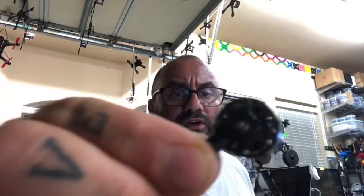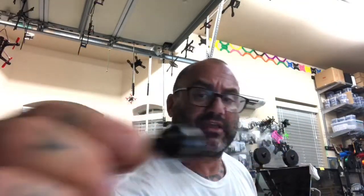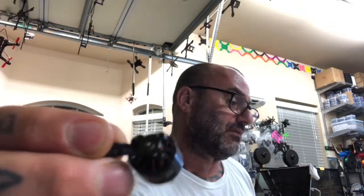Oh no, the T-Motor didn't come out of the box. No, you can see here. You want to look here? Just look real closely if you can, and you'll see the copper in there. But can you see that? You see it a little bit. I mean, you know.